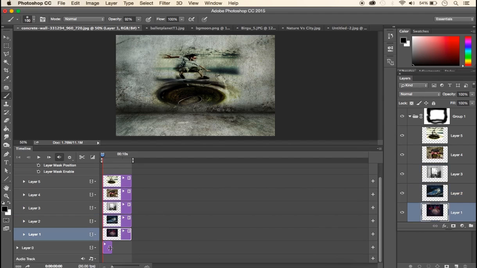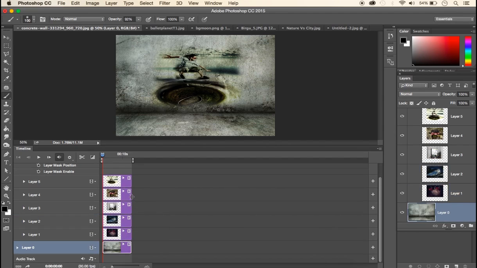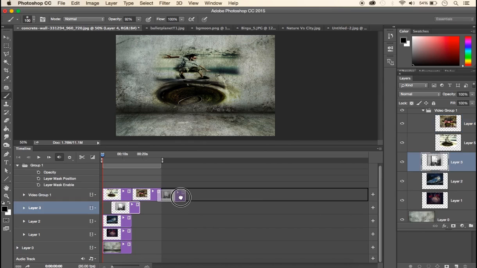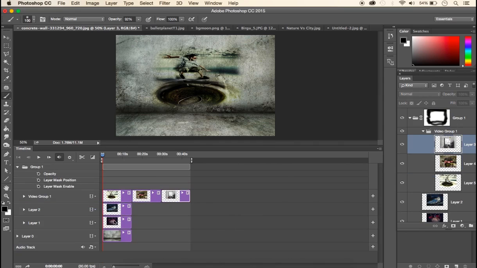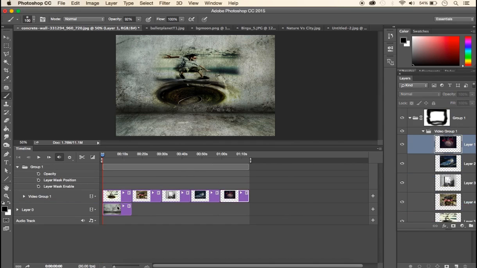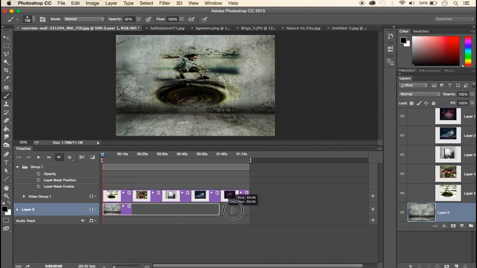So that's it. I'm going here and here. Then I'm going to place each one of them beside the other one. So I'm going to have a single track for all my images because I need a transition. So I'm going to increase the length of the background, and to do this, go to the far right. You can see that the cursor changes into a square bracket with two arrows, and by pressing the left mouse button you can drag to the end. So here we have actually our slideshow.